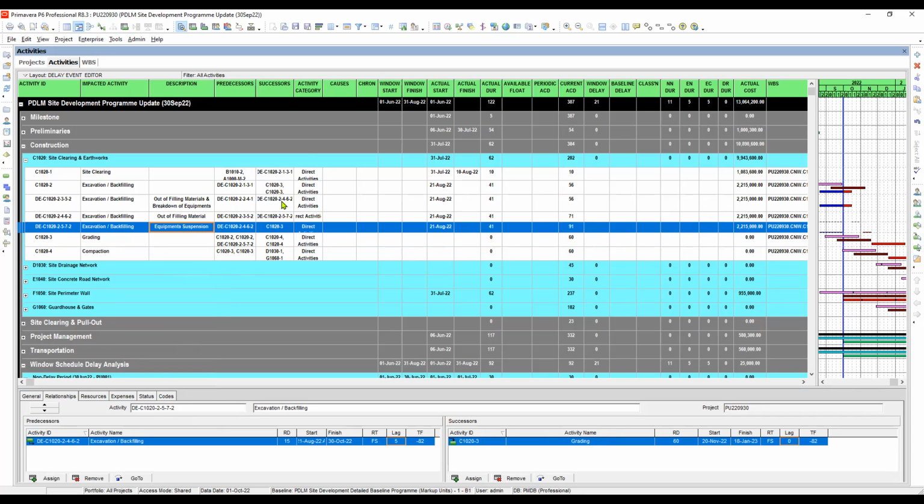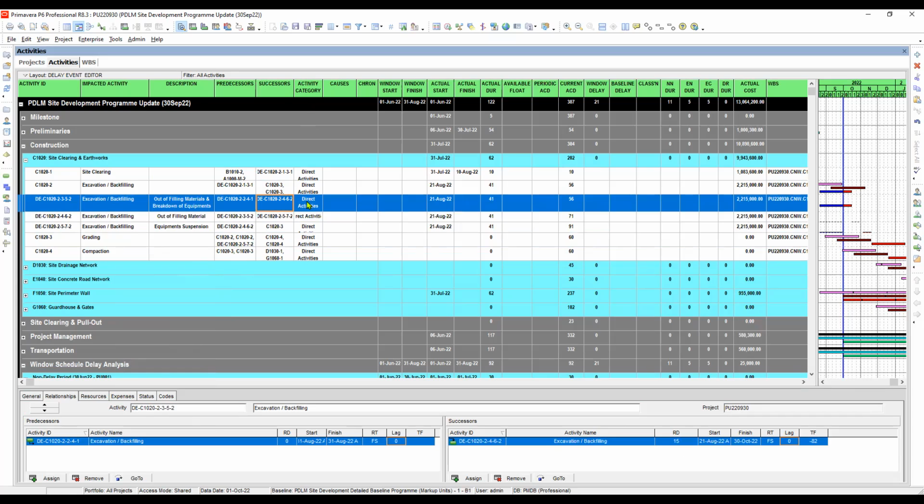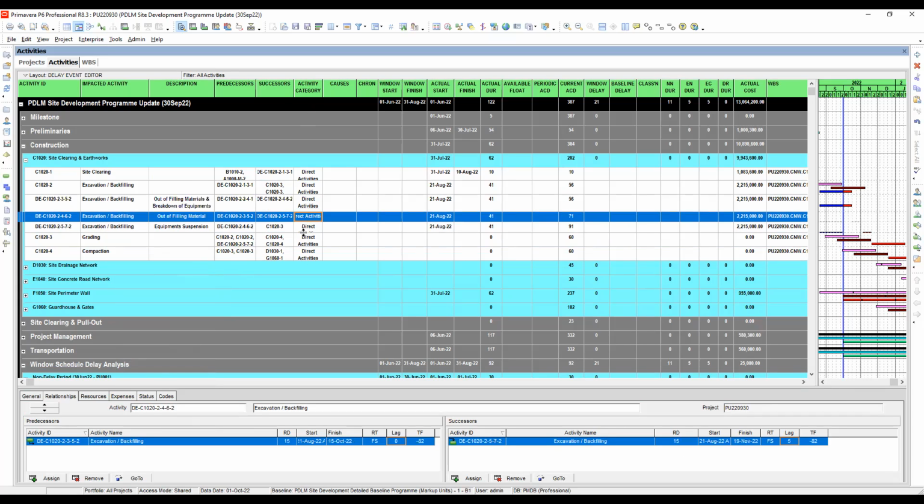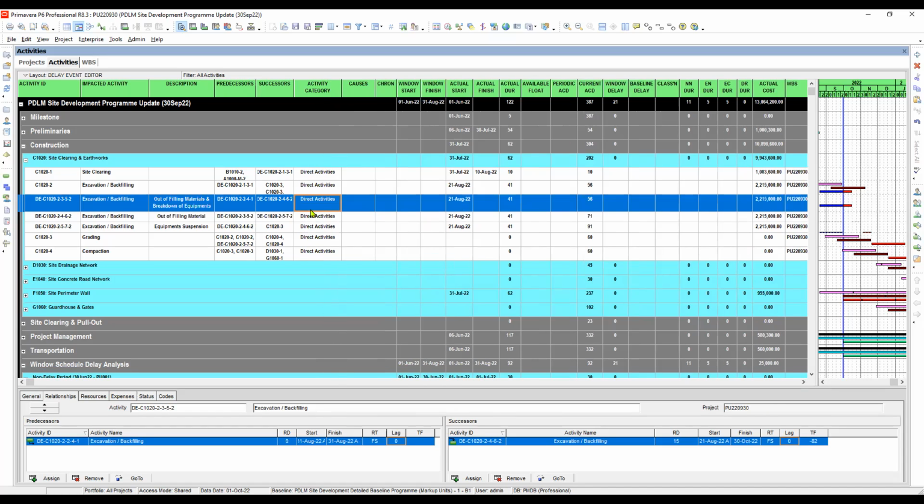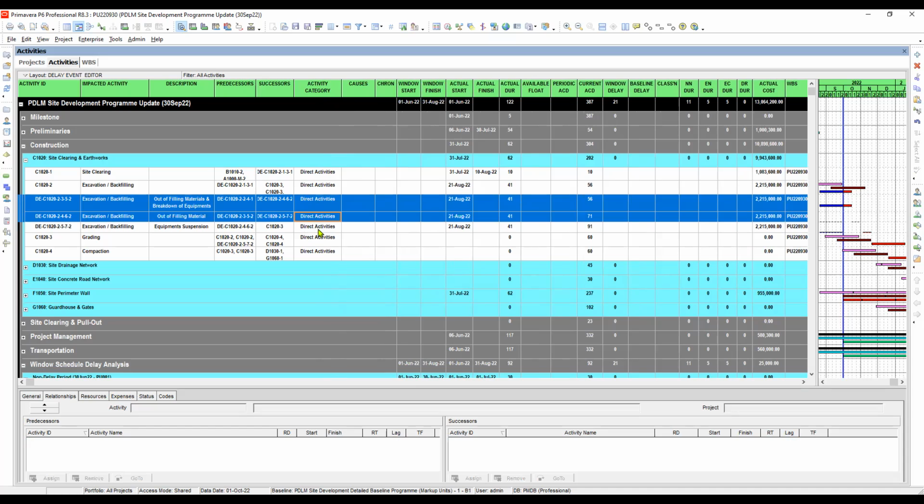Okay, next. We have already done the successor. How about the activity category? Of course, these three activities are delay events.